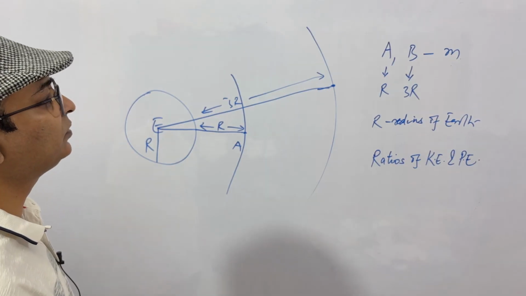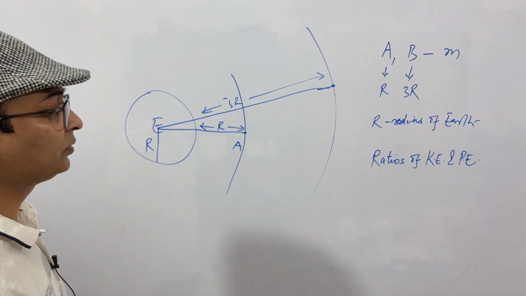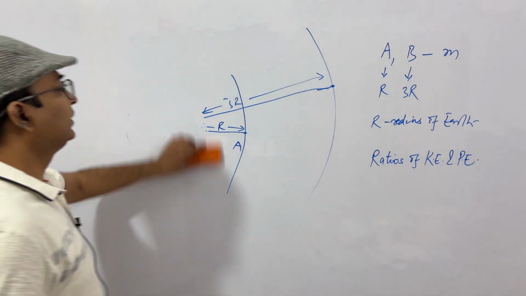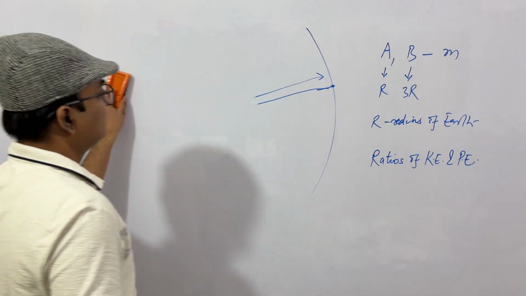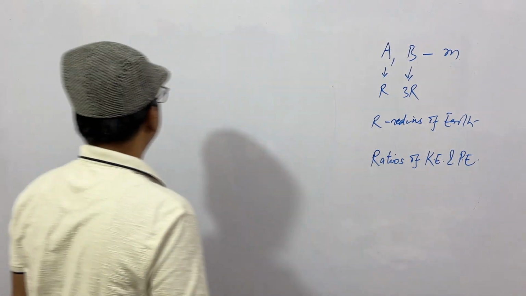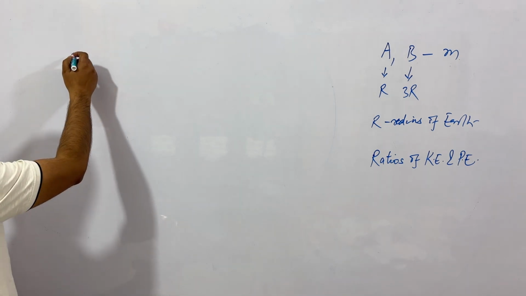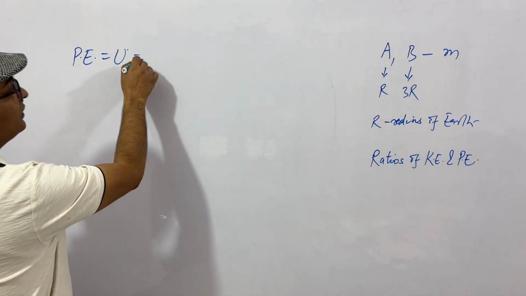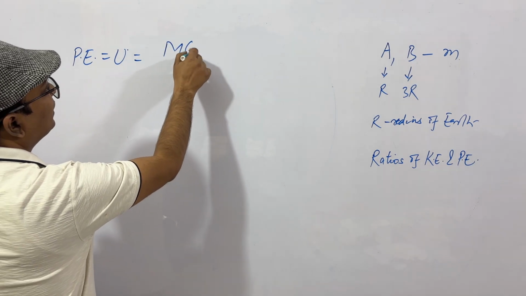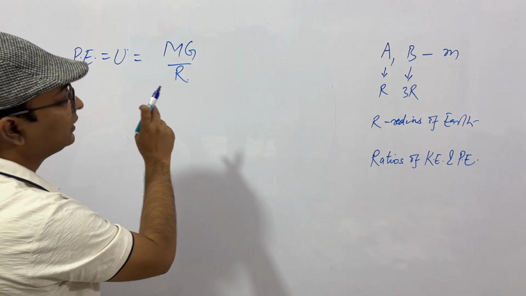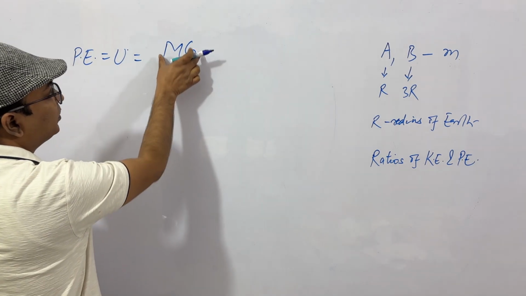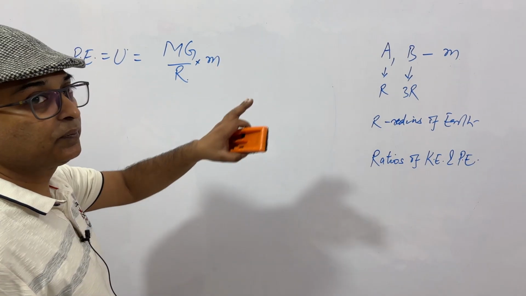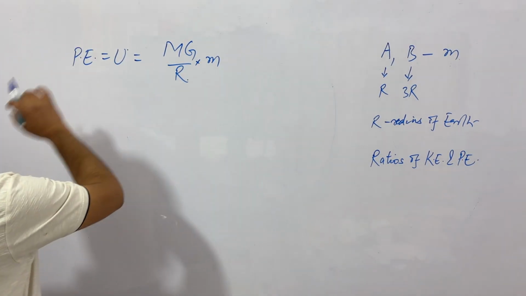What we have to do? We have to find the ratios of kinetic energy and potential energy. Let's find out what energy we have. Now, the question is clear. Let's revise some of our expressions. Potential energy U, the magnitude, is basically GMm by r. You have seen this. Unit potential is when you have unit mass, the potential is this, and when you multiply it with the mass, you get the potential energy of that particular mass. So this is this one.